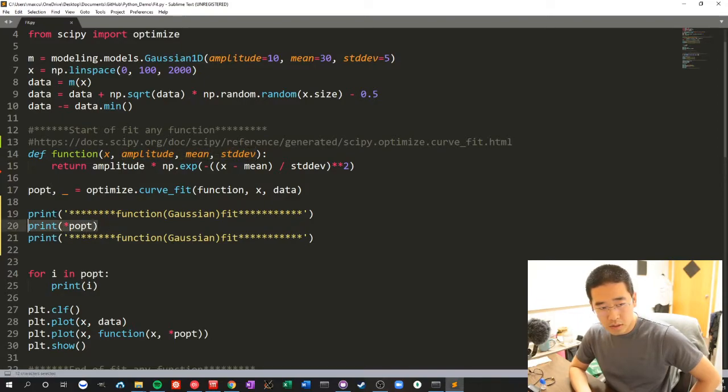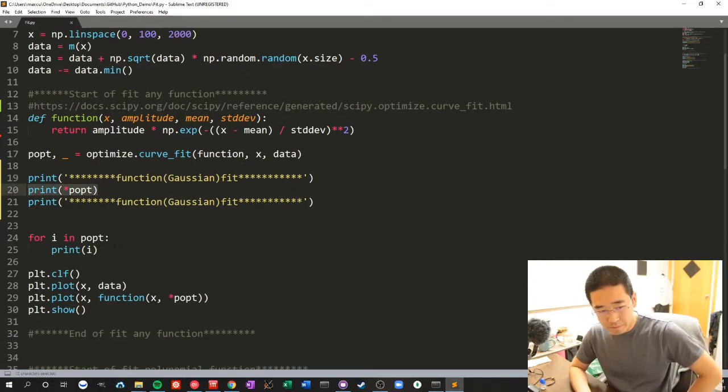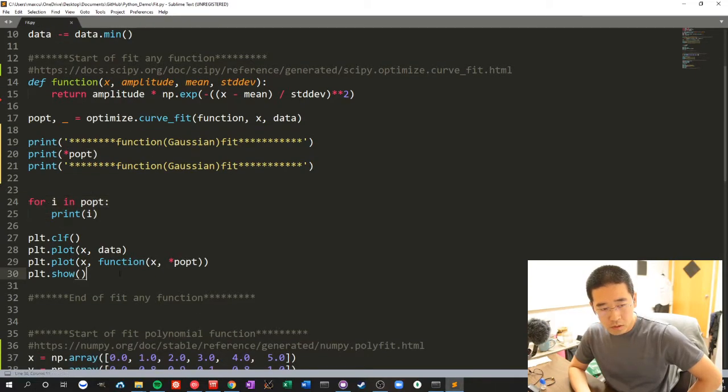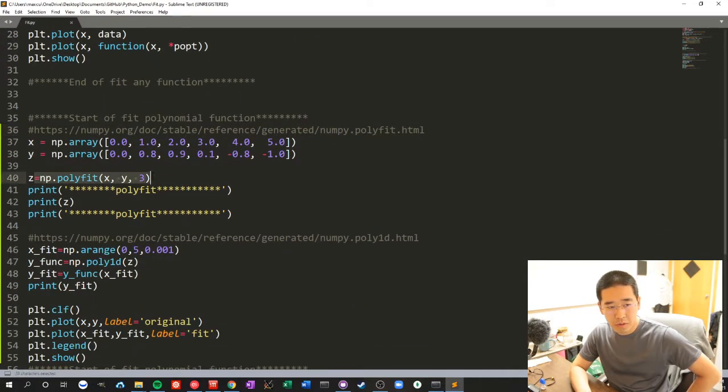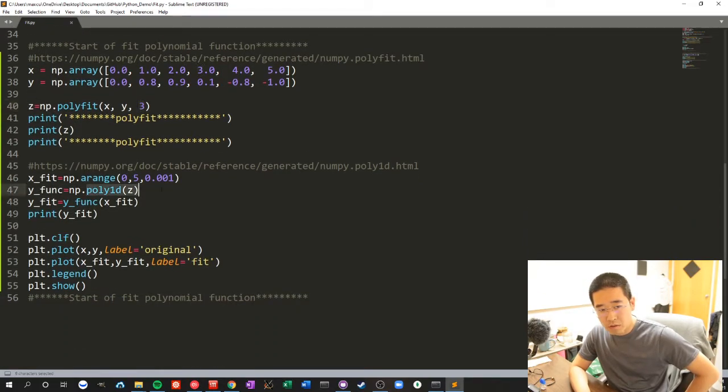And then this basically is, in a sense, an array. And I plotted it out. There's also another specific function, polynomial fit, basically fitting polynomials. This is the x, y, and degree, like which order you want to fit up to. This is third order. And we have a poly1d. Basically, this becomes a function. This is a function, and you can put an array into that function. It will become an output array.